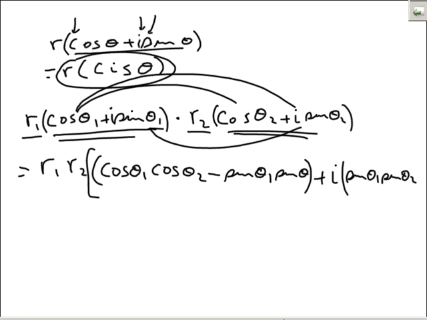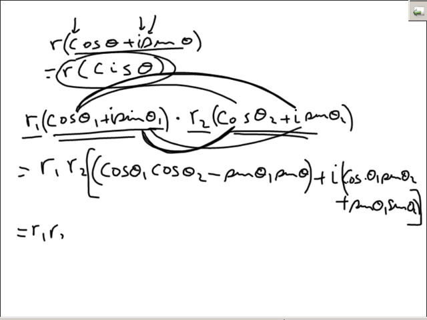Well, do I believe that? No, I do not. Like I said, cosine theta 1 times sine theta 2. So this should have been cosine. Sorry, hope you caught that. You get some more i's. You multiply these two. I times, and I factored out the i, plus sine theta 1 times sine theta 2.